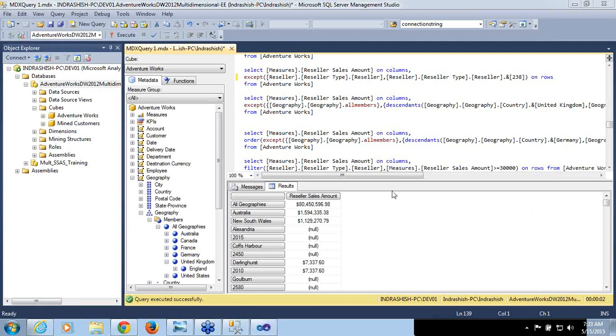In ad hoc reports you cannot use it, because descendants is used by the report developers. While developing the report, they will use this. In ad hoc reports you're not writing MDX queries; you are just dragging and dropping. So ideally, you won't be using it for ad hoc reporting.